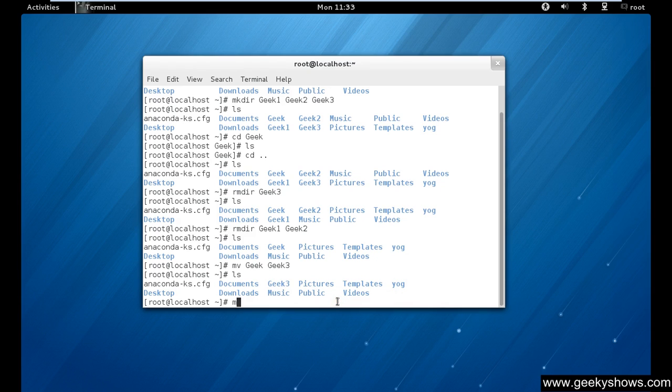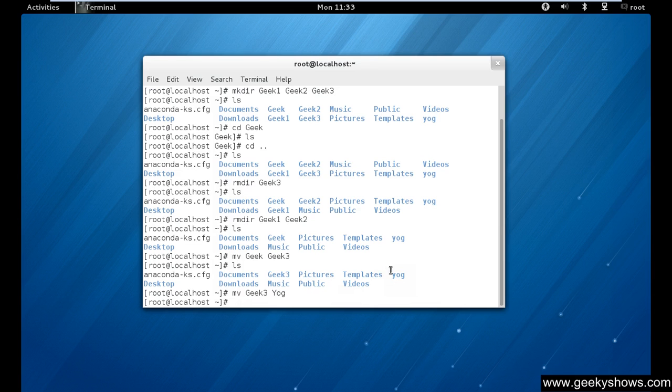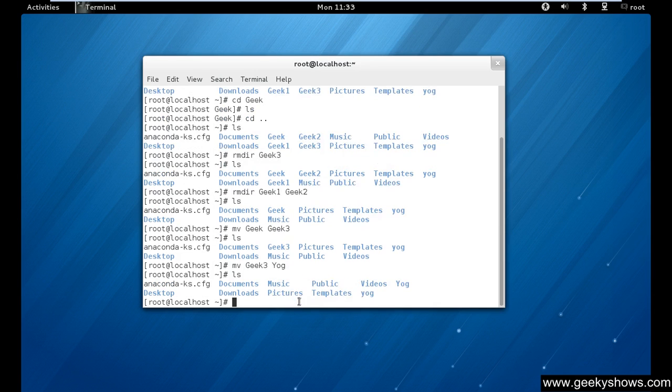We are going to use mv, then gig3, then yoke. Remember that the spelling should match, otherwise the command will not work. Now put the ls command, and you will see that gig3 has disappeared from this path.